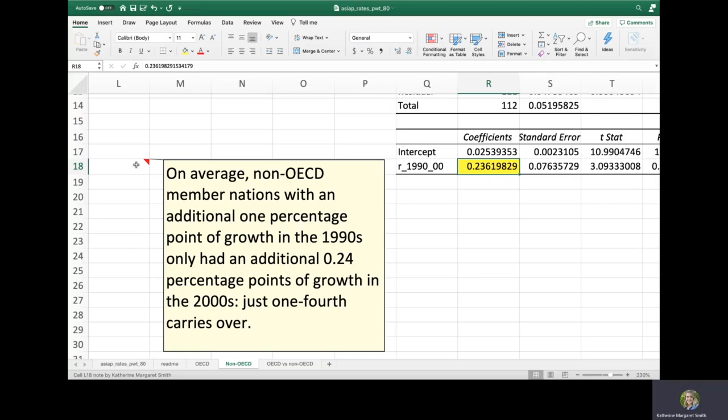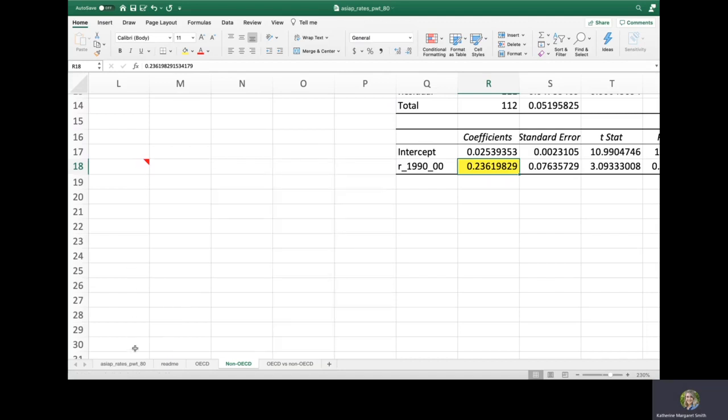In order to do this, we can either calculate the average growth rate in the 2000s for just OECD member nations and the average growth rate in the 2000s for non-OECD member nations, or we can run a regression, which is what we're going to do for this question. So if you're asked to do this on a test, this would be one way you could calculate both the growth rates at the same time.